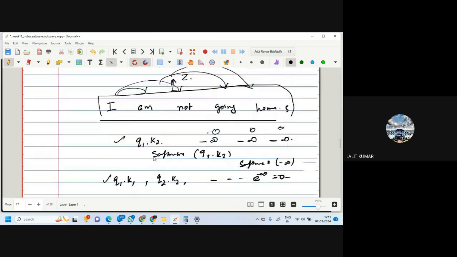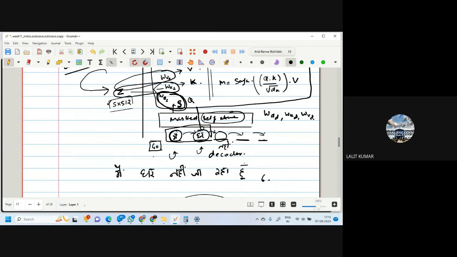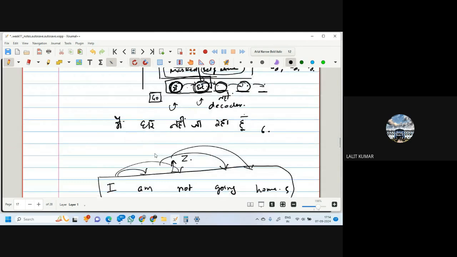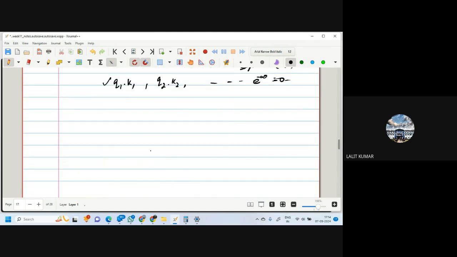So at this step, I use only "main". At this step, I use both the words "main" and "ghar". At this step, I use all the three words: "main", "ghar", "nahi". Okay. Here I use "main ghar nahi ja". So at every step I don't have all the words. I have got only one by one. And how am I achieving this? I am achieving it by this masking and making a matrix like this, which I had shown you.